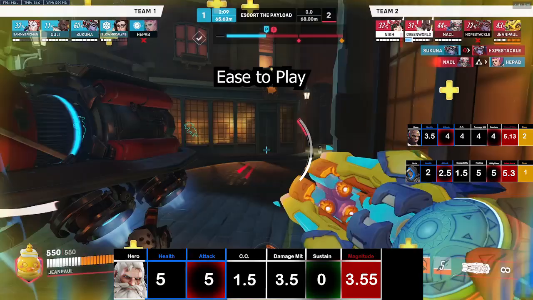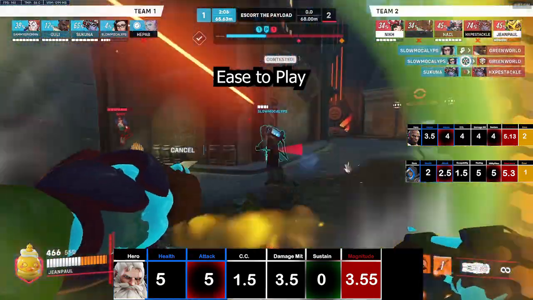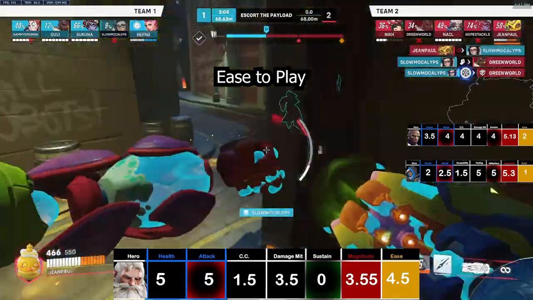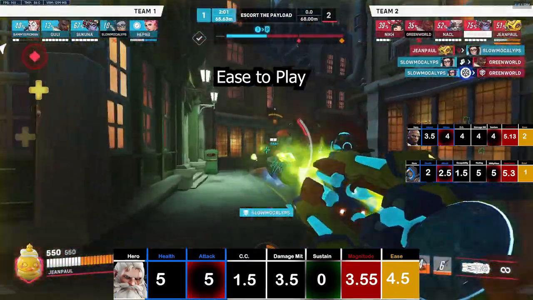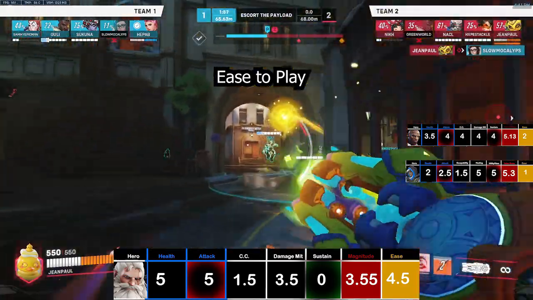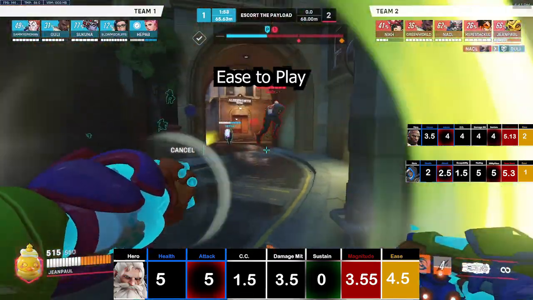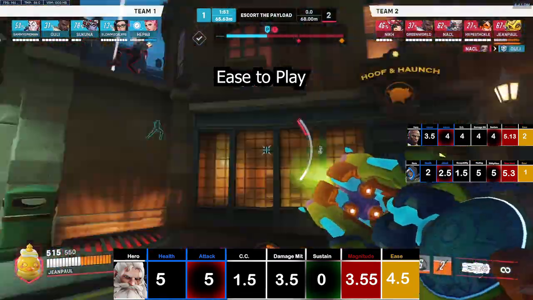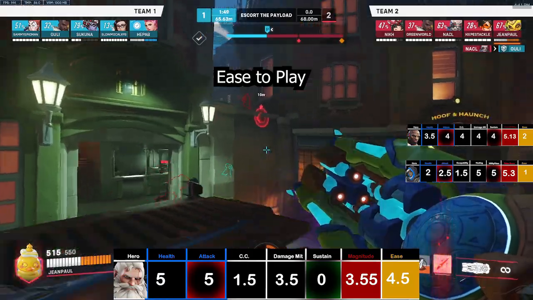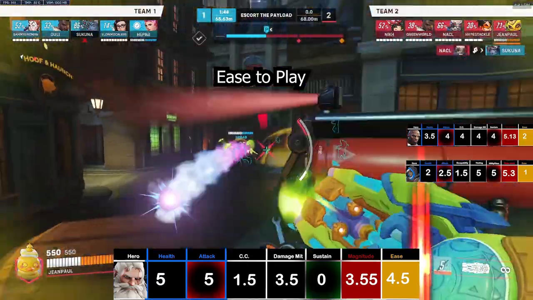So now for Ease to Play. For Ease to Play, he gets a 4.5. I actually can't really think of many characters that are easier to play than Reinhardt, right? You got Mercy, you got Junkrat, yeah, but definitely of all the tanks, I do think he's the easiest one to get value off of right off the bat. Specifically from Bronze to Plat, and we're talking about his kit, right? His kit is pretty simplistic.